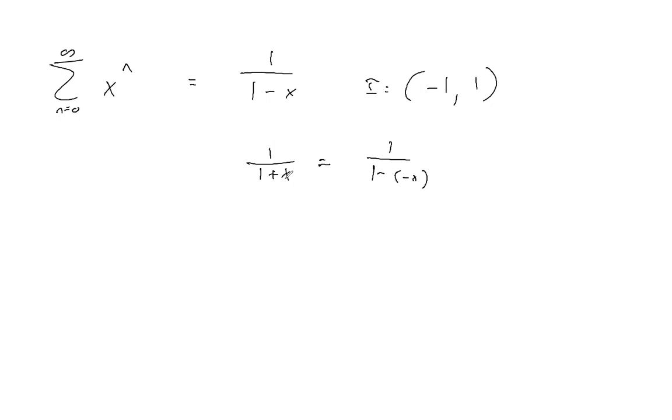So how would that change the power series? Okay, the only difference here is, let's see, I'm looking at these two now. I have 1 minus x here, and in this function I have 1 minus negative x. So it should be that for the power series, what should be different about this power series? I should replace the x with negative x.